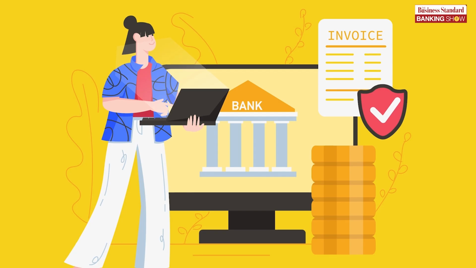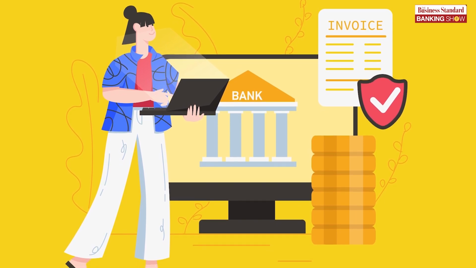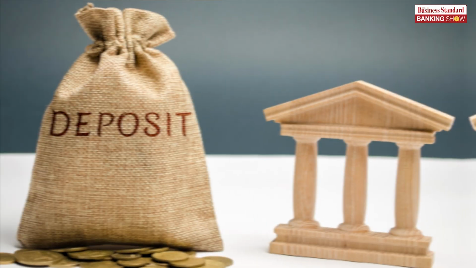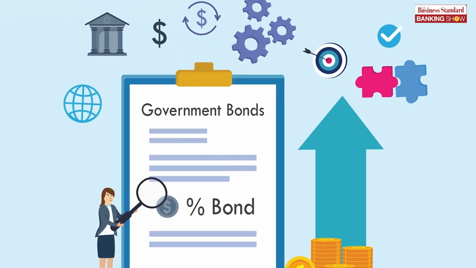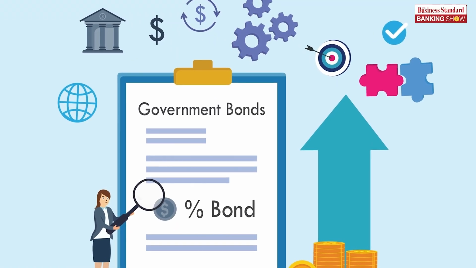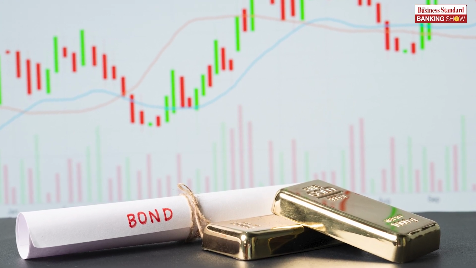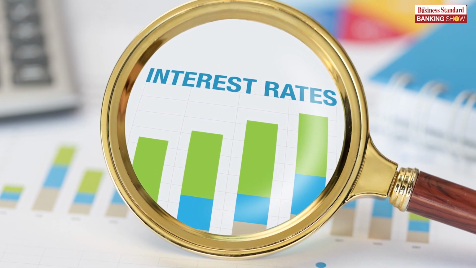Indian banks are large holders of government securities as the banking system has to maintain a statutory liquidity ratio or SLR. SLR, which is a percentage of deposits, is primarily maintained through investment in government bonds. The current requirement is 18% of net demand and time liabilities. Banks run an interest rate risk on these bond investments.